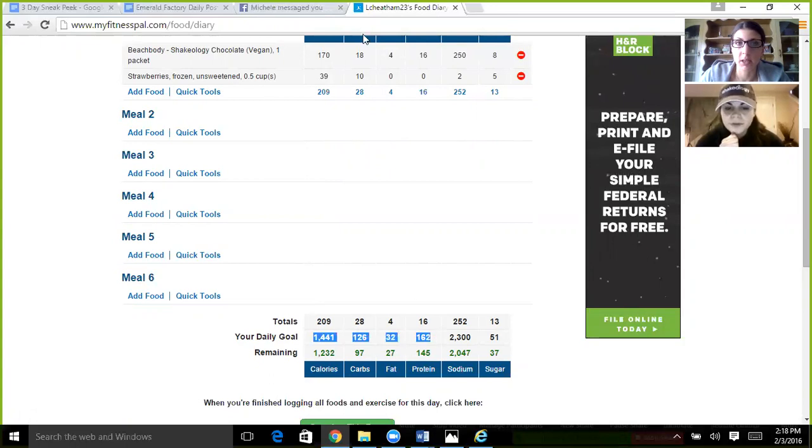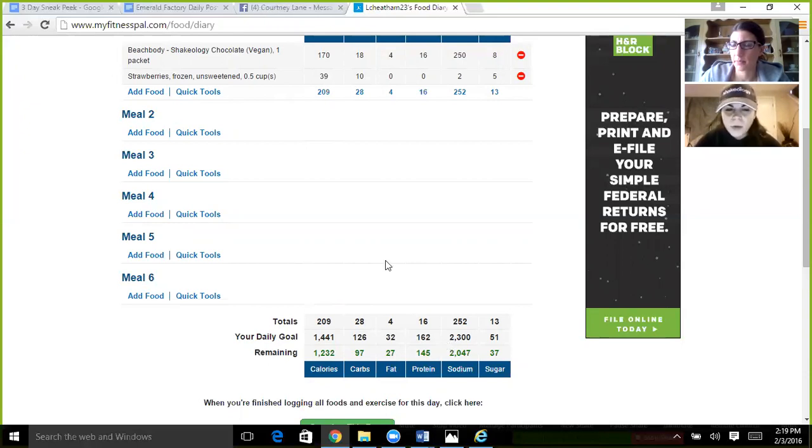Okay, so you can interchange your foods throughout the day, but you want to have your carbs as close to 126, your fat close to 37 because that was your goal, and then your protein was 151. Was that what it was? Protein is 151? Yep. Okay? So those are the numbers you want to make sure that you're trying to hit. Does that make sense? Yeah.